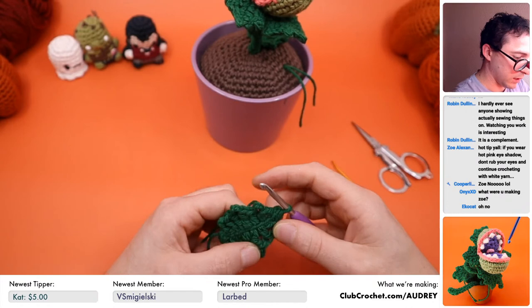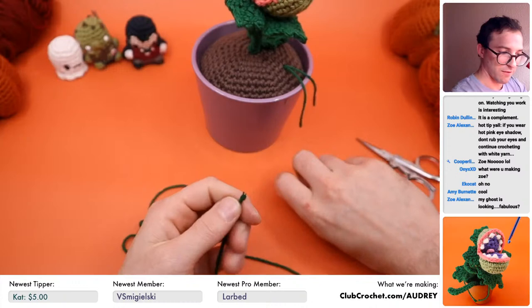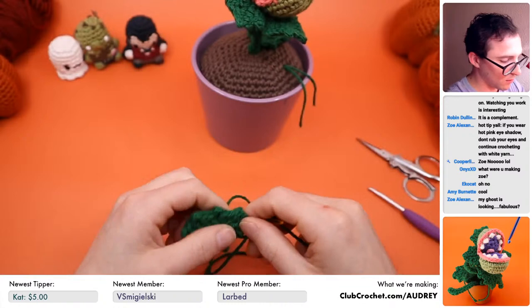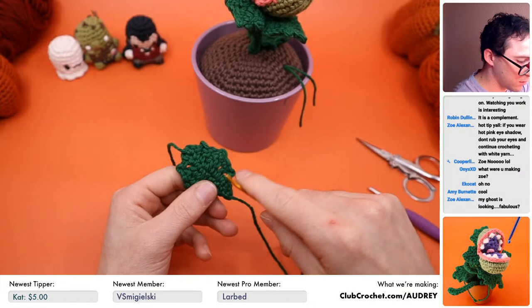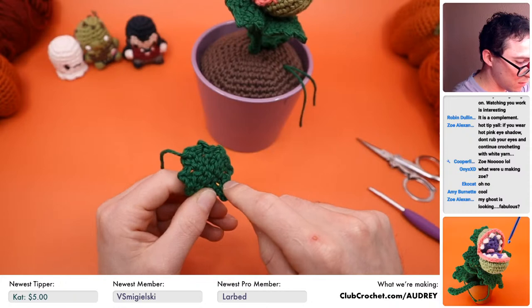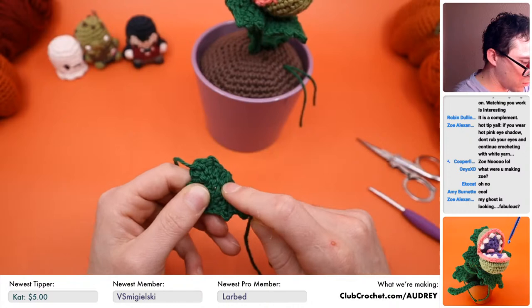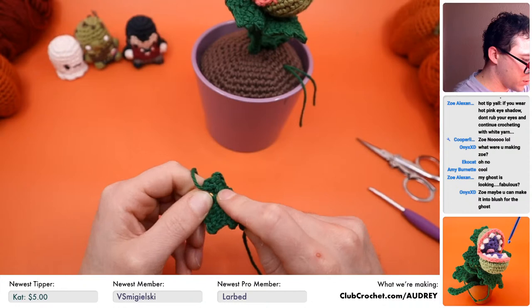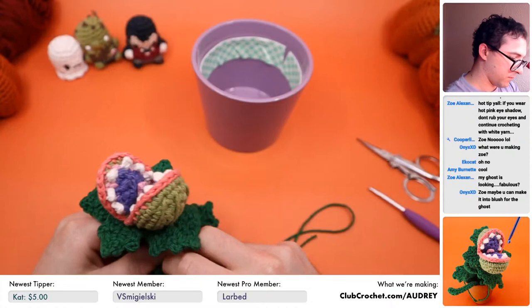Okay, leaf number 2 is done. Let's get this sewn on. And then one more leaf. Your ghost is looking fabulous, actually. Boom. All right. Back to this part. We're gonna go here. This leaf, and then we'll do one more leaf right there.